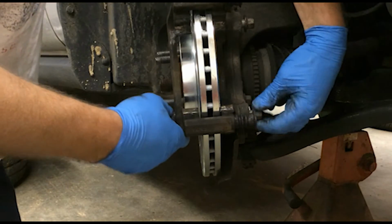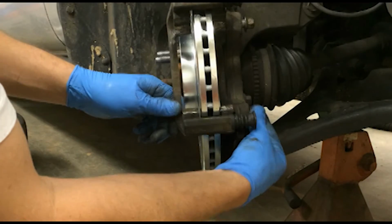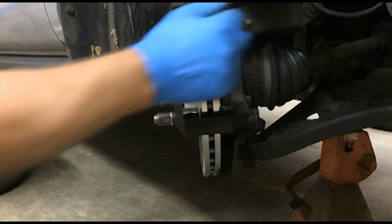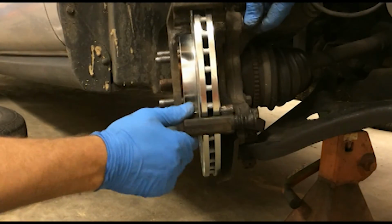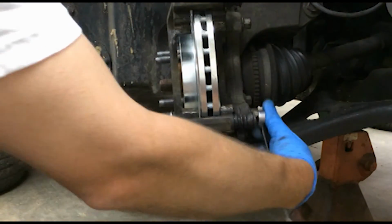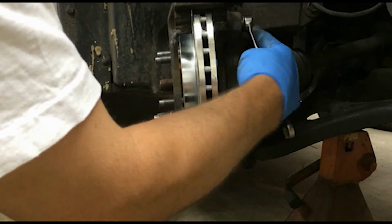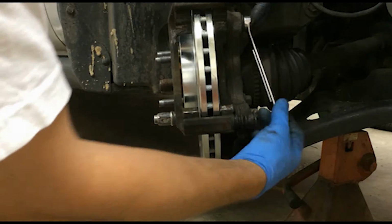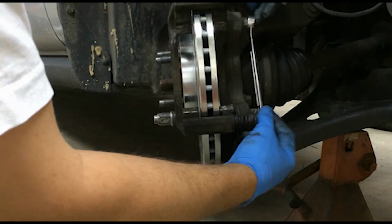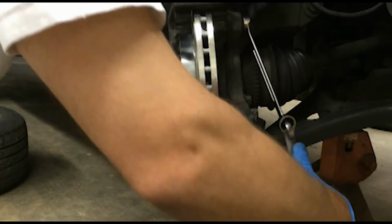Now, I don't have the torque specs for these bridge bolts, but I'd just say make sure they're good and tight. Don't take my word on that. It's totally up to you how tight you make them. I'd recommend you find out what your torque specifications are so that you make sure you have them plenty tight, if you have a torque wrench, that is. Me, I'm just gonna wing it, I reckon. I've done enough brakes in my lifetime to know when it's tight and when it's not.